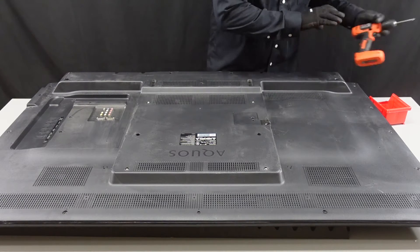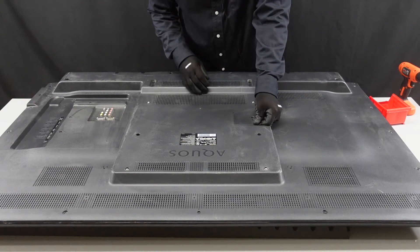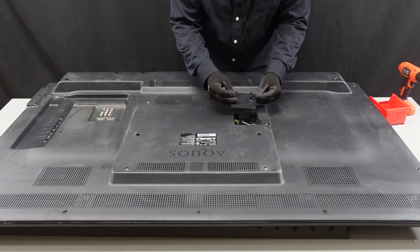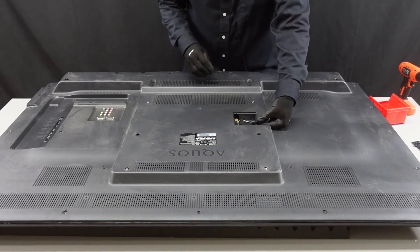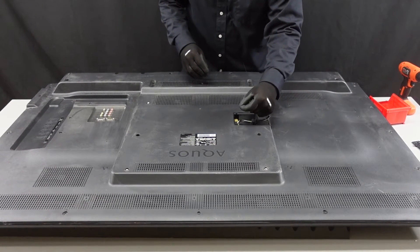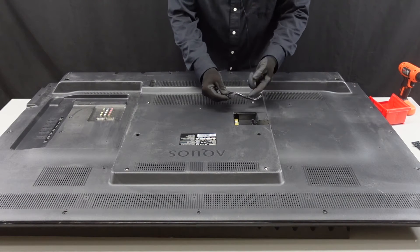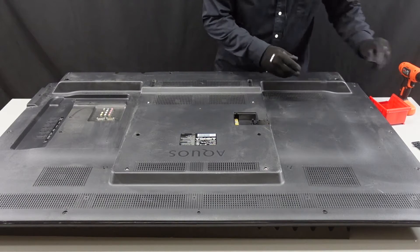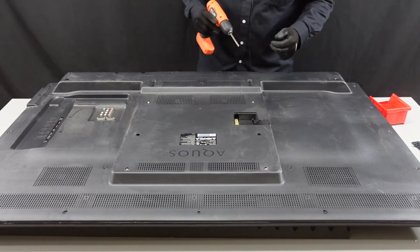One screw comes out real easy. After that, just lift up on this little flap — it's probably connected with little clips right there. Comes right out; we'll set that off to the side. This sets into a little recess — we want to lift that up. There is a clip in here that we want to pinch down on the two sides, and that slides right out from the power board. You are going to have a whole power cord here, not this little guy, so we'll set that off to the side as well.